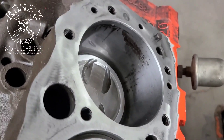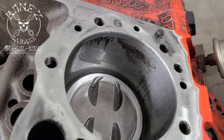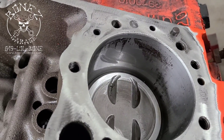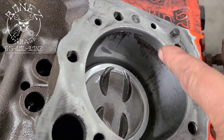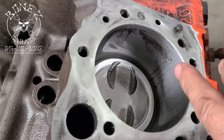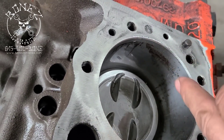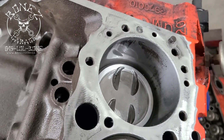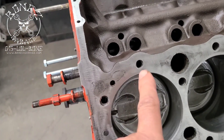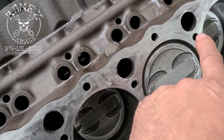I took care of a lot of that rust and got the majority of the heavy stuff off, so again it should be okay. What I do is a little bit of WD-40 and some transmission fluid mixed together, then I come in with a gray Scotch pad and we just clean off as much of the rust as we can get, and it comes out pretty good.